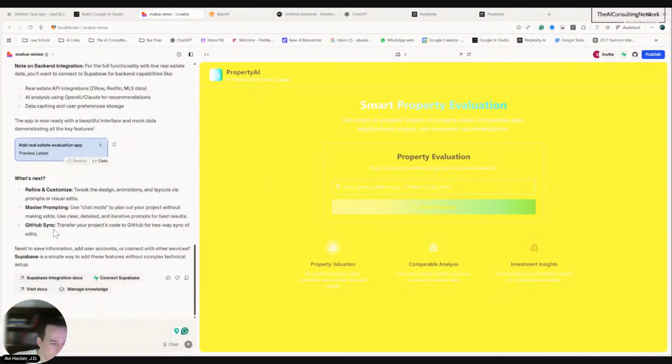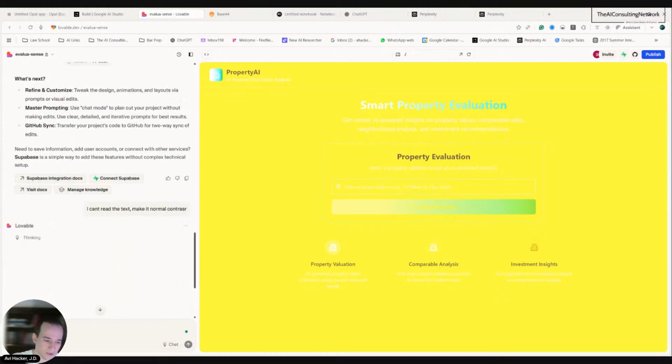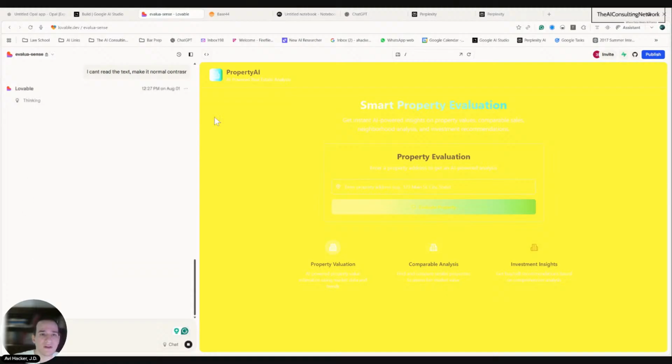So let's see what this did. I don't know why it chose these colors. That's weird. It picked a very interesting color because you could barely read anything.